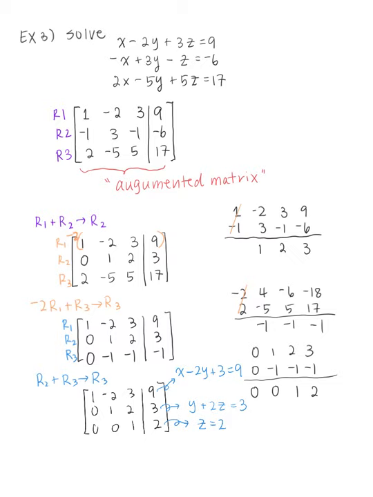Isn't that exactly what we had in example 2? Right? So this is just a cleaner way to do it. You don't have to write all the systems over and over and over. But from here, we should get to the same answer, because if I plug in z equals 2 in place of z in the second equation, then what we're going to get is y plus 2 times 2 equals 3. So y is going to be negative 1.